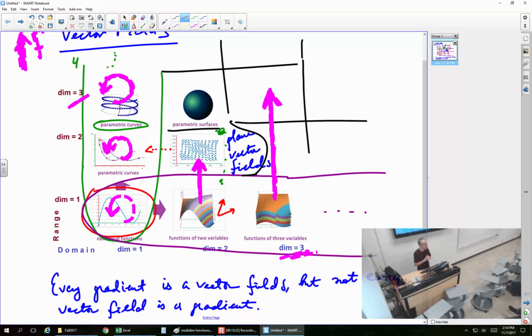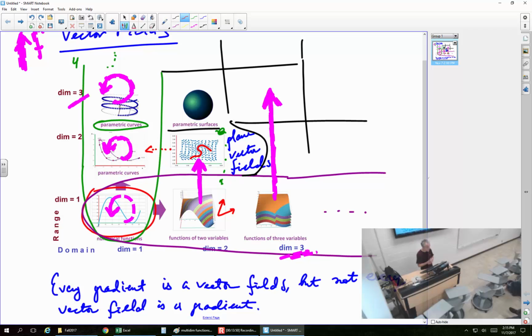Like a given parametric curve in the plane? No, the opposite. You start with a vector field, given a location, and you want to trace a particle to find where it's going, and then it produces a parametric curve. Not one, but actually every single location. Let me try to illustrate this. You have to follow the arrows like this. I'm trying to follow those arrows like this. Okay, that gives you a parametric curve.